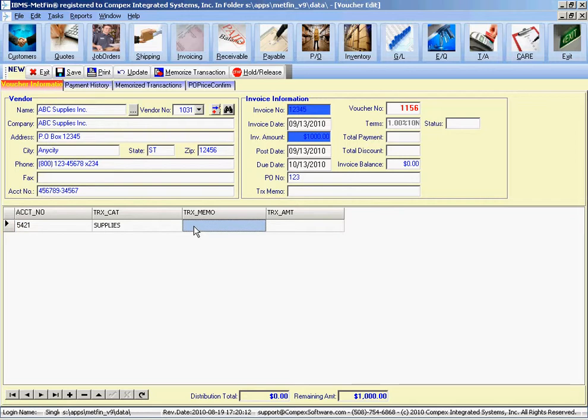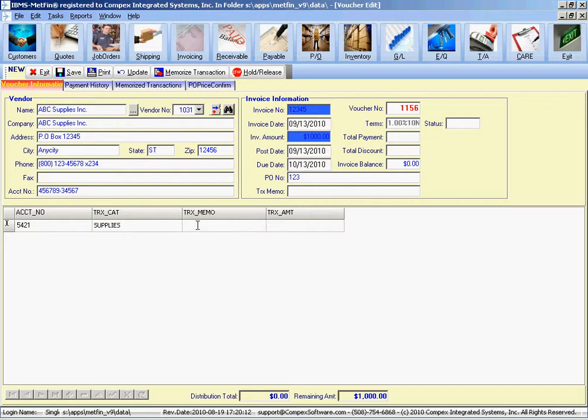Now in the lower section, or the voucher distribution line item section, you can select and enter a specific amount for each expense account. There's really no limit as to how many expense accounts you can enter for any given voucher. But as you can see here, the default expense account has already been assigned to this vendor, and when you select a vendor, this account is automatically pulled up for you by the system, thus saving you time from re-entering this information and minimizing mistakes as well.